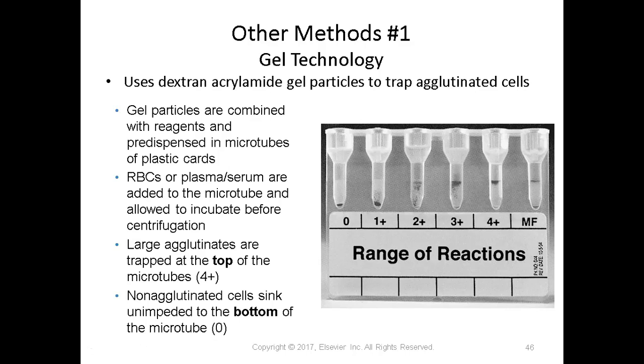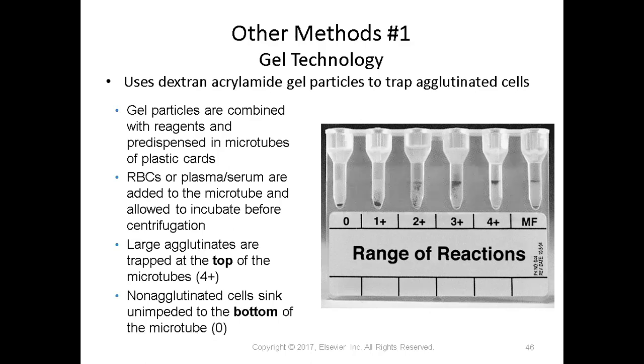Now there's one other thing at the end of the card that I'd like to just talk about for a minute, and we'll be getting into this more as we go through our units. When you see MF, MF describes a reaction known as mixed field. Mixed field reaction means that when we're looking at either a gel tube or even the test tube method, we're seeing some cells that look like they are agglutinated, as in a positive result, but then there are other cells that are present in the test system that look negative.